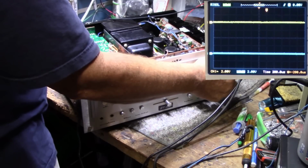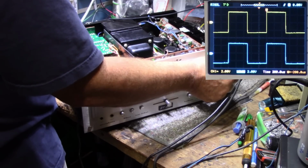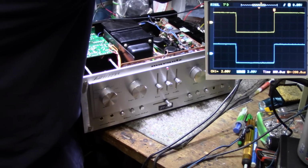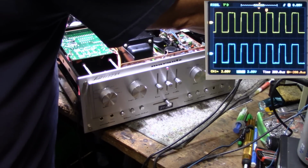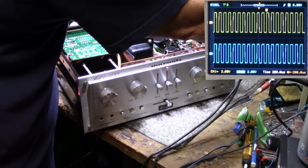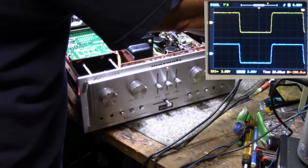Okay, let's try a square wave. This is tone controls defeated. Wow, that's a nice square wave. You're doing pretty good on that one. Nice, clean. Let's go up in frequency. What do we got here? 4, 5, 6, 7, 8 kilohertz. Still looking good. It's one of the best square waves I've seen in a long time.